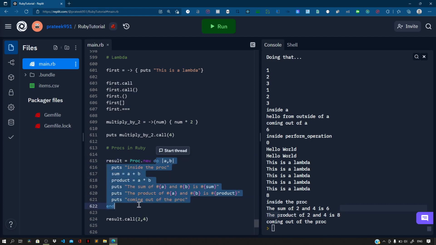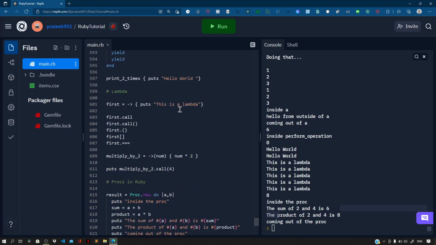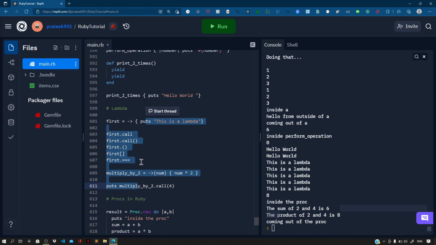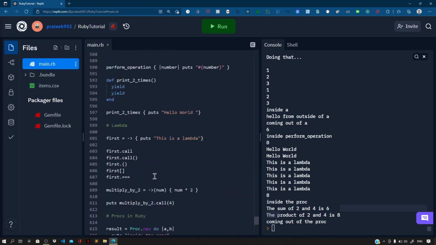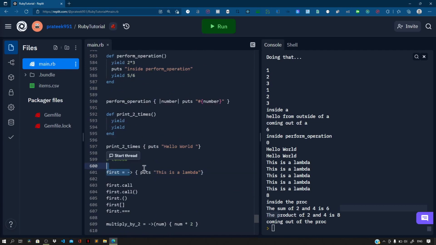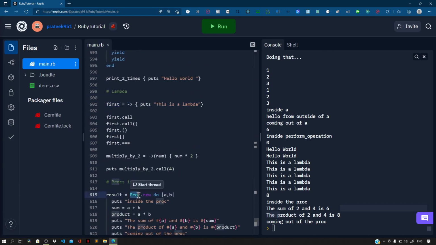So this is how you can tap into functional programming in Ruby using the concept of procs, lambdas, yield, and closures that we will see in just a minute. Now as a side note, there is no dedicated lambda class. A lambda that we declared right here is just a special proc object.